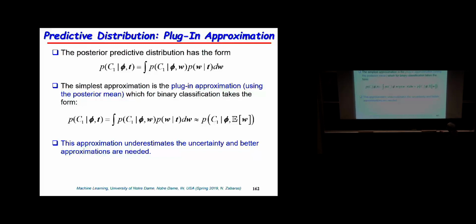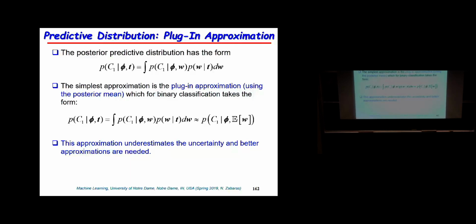So the training data is T, and obviously it comes with the corresponding inputs, not shown. This is a new training input, and I want to compute the probability of sigma 1. So the classical way we do predictions in a Bayesian setting is this likelihood, if I knew W, times the posterior with W integrated out.